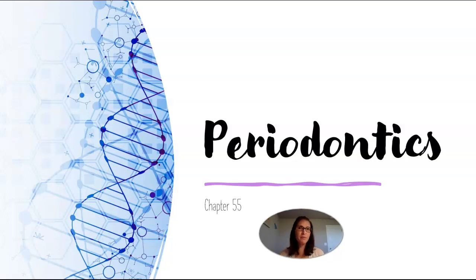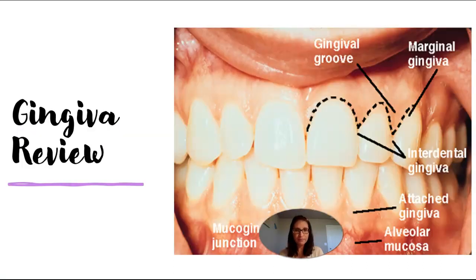And when we think about that, there's a couple things that should come to mind. First one being the gingiva, or the gum tissue, and the second being the alveolar bone. If you remember, our teeth sit into the socket and are surrounded by the gum tissue, or the gingiva. And I'm hoping that you're starting to see that we actually do use medical terminology a lot when it comes to dentistry, and why it's important for you to have an understanding of it.